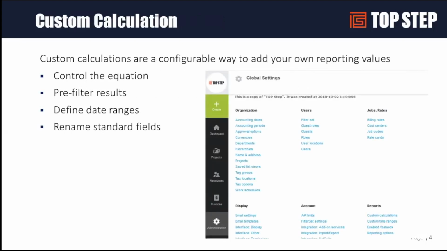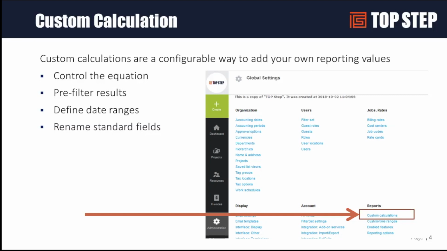So if you're not familiar with the term custom calculations, it's a feature in OpenAir. It's a standard feature in the system, and it's found on the administration global settings page. It's down in the bottom where the reports area is, custom calculations, and you create these yourself. They are configurable, but they are an equation, and it gives you the ability to control equations.